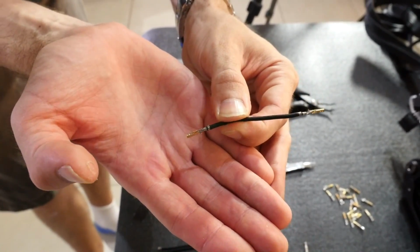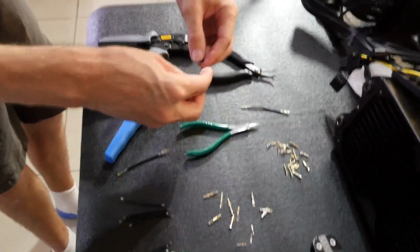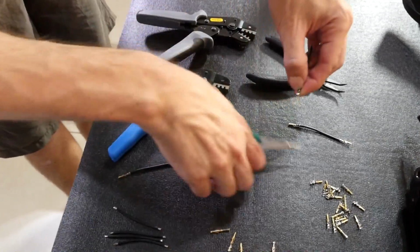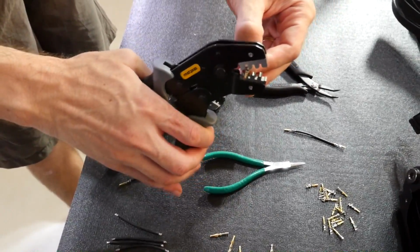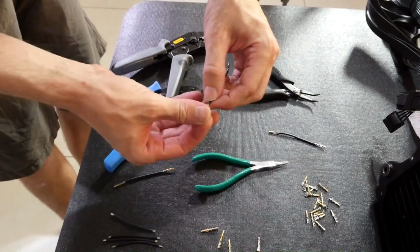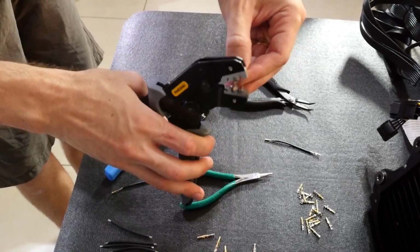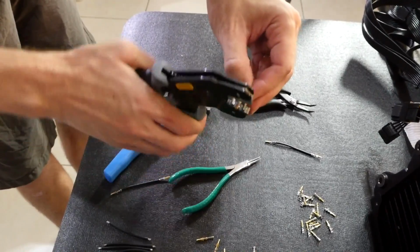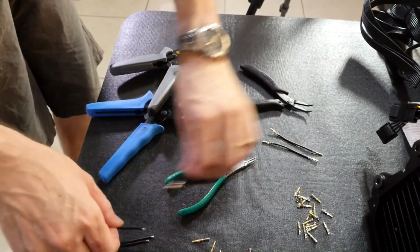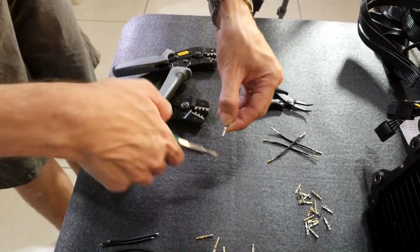Yeah. Absolutely perfect crimp. So let's go and do a few and do them quickly, because that's when it really needs to stand the test, when you do a lot in a row, because usually about 1 in 10 are a fail. So yeah, 2 more perfect crimps. I stripped a bit too much off that one.